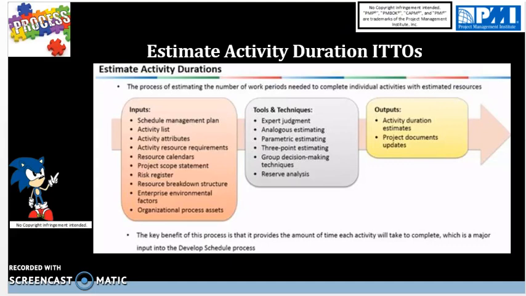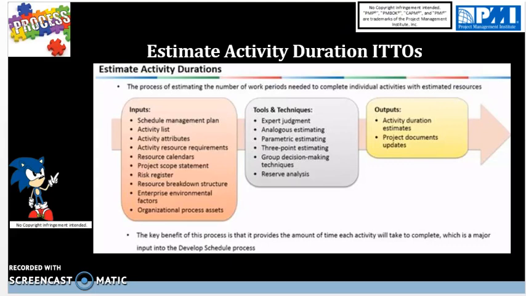Next, we have risk register as an input, and risk register is coming from identify risks and is part of risk planning. This makes sense to be an input here because we need to account for risk of resources being out sick or on unexpected leave. You need to be able to shuffle your resources to meet the demands of the project timeline in case there are any actively accepted risks, such as an accounting blackout period for closing the books.